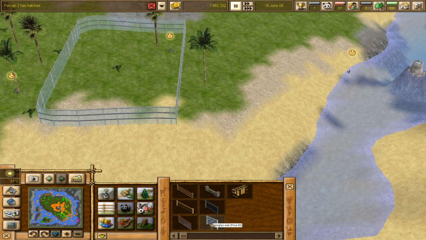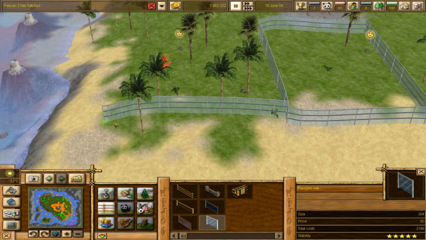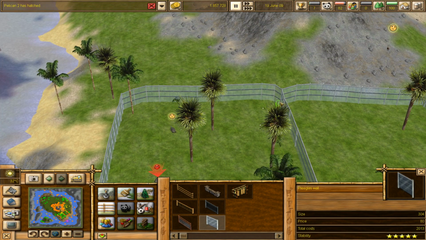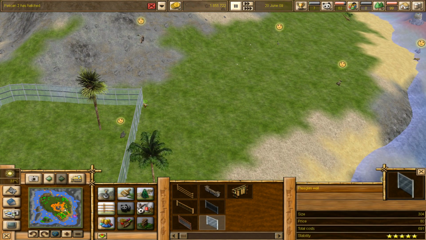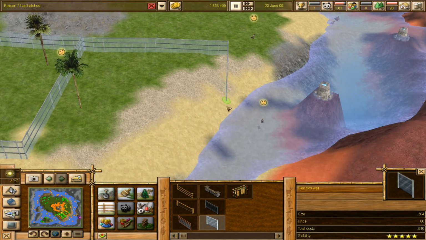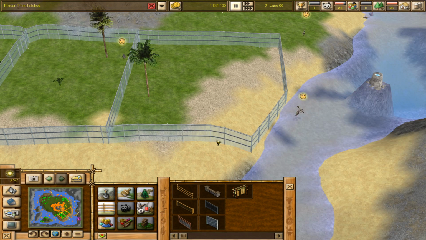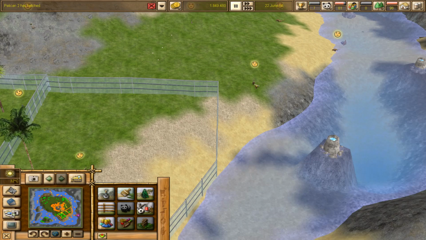There's one enclosure. I'm going to run another one over here, like so, and then I'm going to run another one like this. There we go. And we're going to try to keep these birds and stuff like that in here.